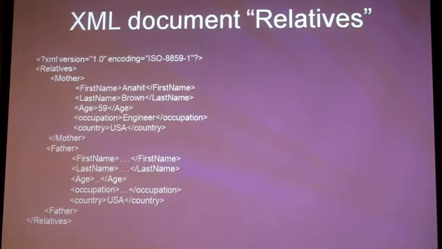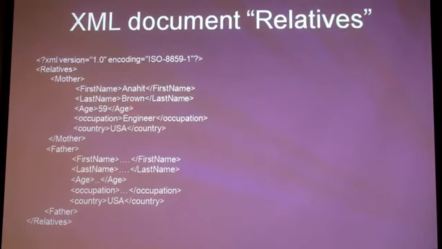Some of you tried this and it worked, and you basically introduced another level of hierarchy. Just observe here that I have two levels of hierarchy. One level is mother, another father, and then within father and mother I have additional elements. So in this case, first name is a grandchild of relatives, because relatives is the root element, a grandparent. We have two levels of hierarchy, two generations, let's say. Same here: last name is also a grandchild of relatives. Last name and first name are siblings, and last name is a child of mother, and so on. That's how the hierarchy works.